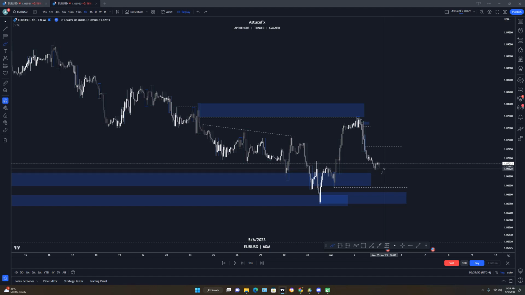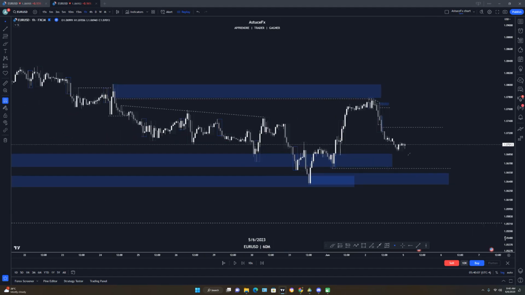What I expect price to do is sell until at least it takes this low. Then maybe it might give me a buy setup to the upside, or else it might just sell until you take out the low. But if you want to sell price to this area, where would you have sold from? That's the issue. You want to sell, yes, but from where?